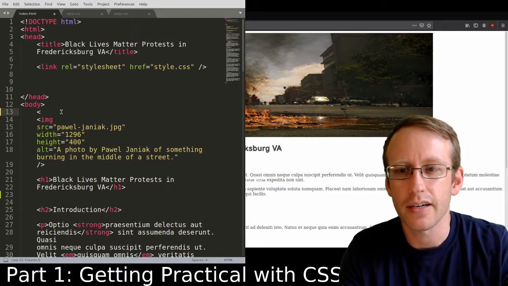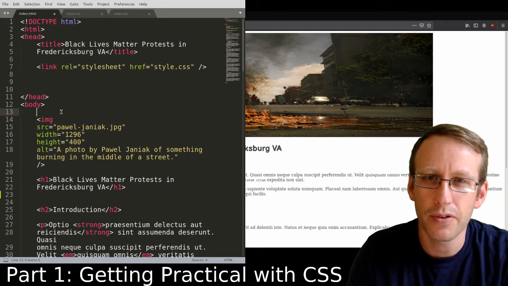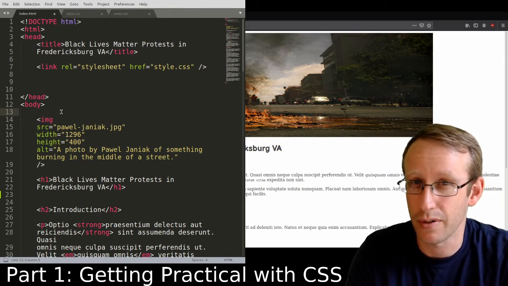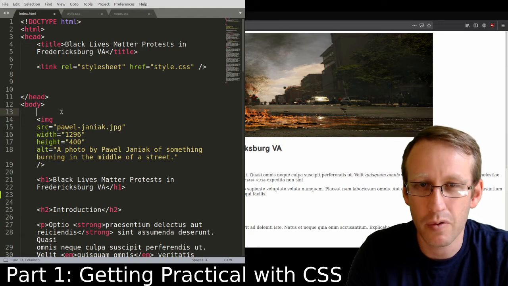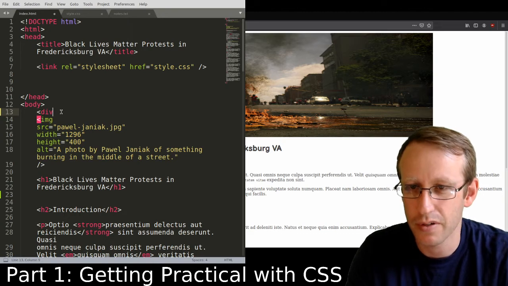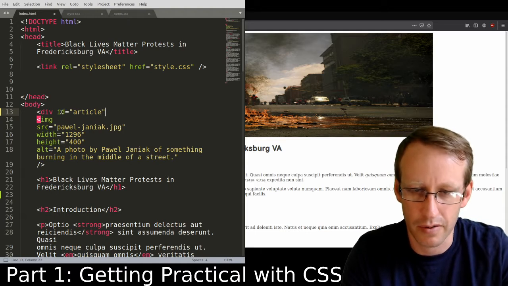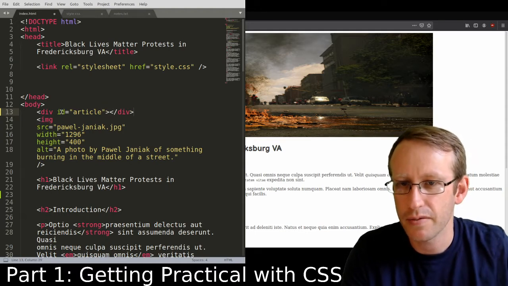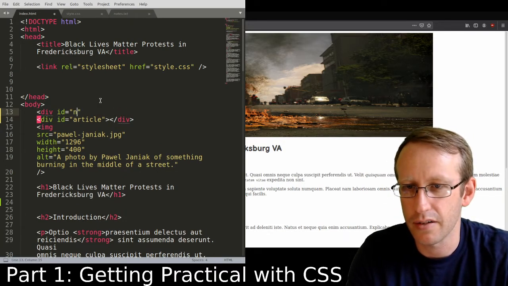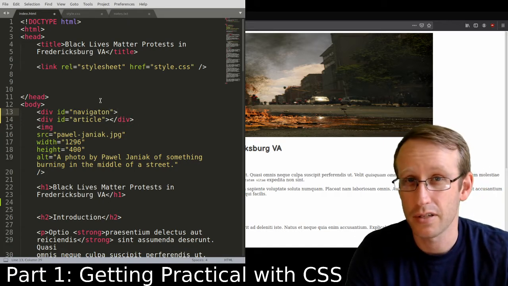In HTML5, which is the current standard for HTML, there are quite a few what are called semantic tags, meaning they are named after the thing that you are trying to do with it. In olden times, whenever we wanted to make a block of our web layout, an article, what you would very frequently do is something like this. You'd say div id equals article, and then you would make that whole thing a div, and then at the end, and then maybe at the top, you'd have a div id equals navigation, and then you'd have all of your navigation links, and so everything would be divs with different IDs.